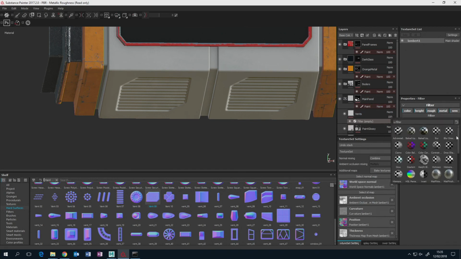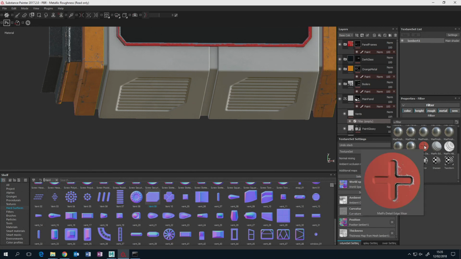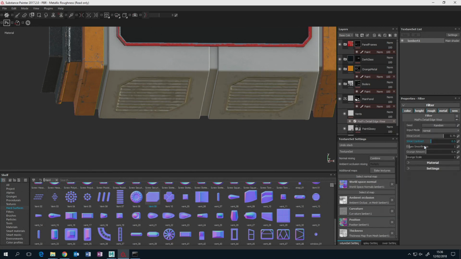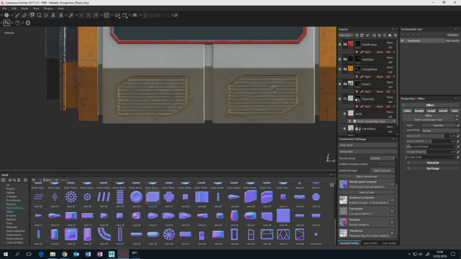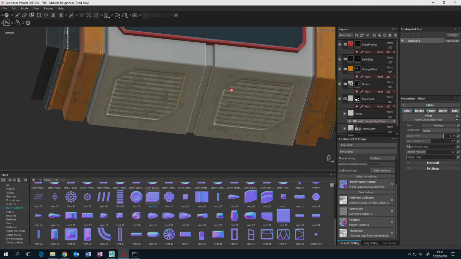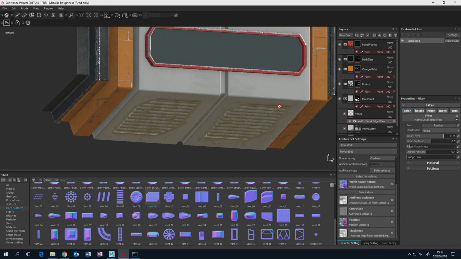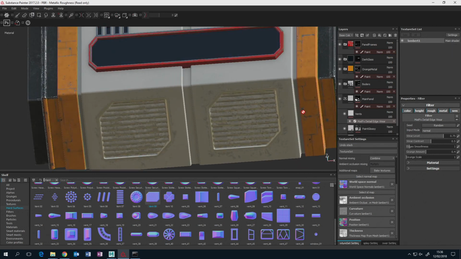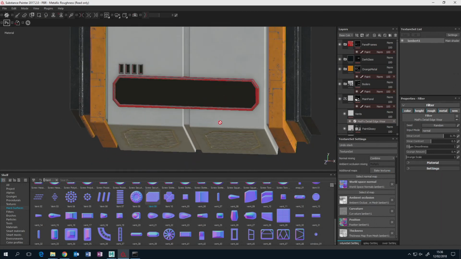Click on the side. Got a bunch of ones here, and this is the workhorse of them. Matte FX Detail Edgeware. Click this on, and it's going to add a load of gunk and sort of scuff marks around where your normal map goes in a semi-intelligent kind of way. And if you want to, you can go in and change the look of the material that's showing through. So there's a bunch of settings here. So do that on vents.